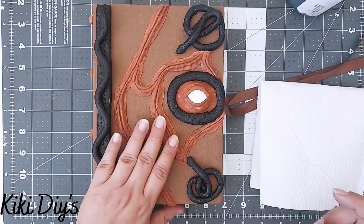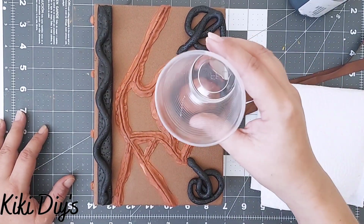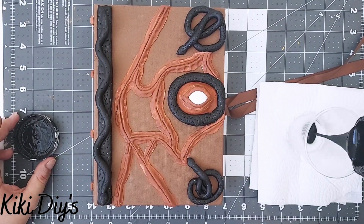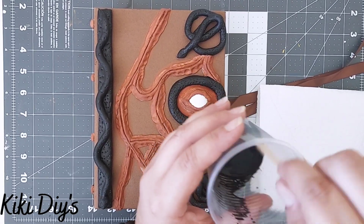After that, I'm going to paint the thing around the eye. As you can see, we have the black and we have the brown. And now I'm just taking some water and more black paint and I'm just going to make a wash. As you can see, I mixed it together like that.